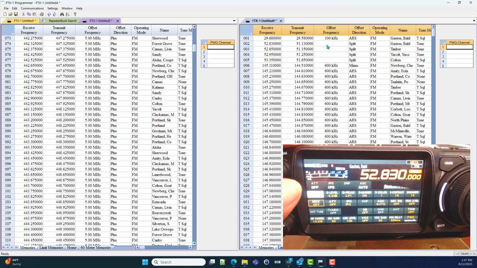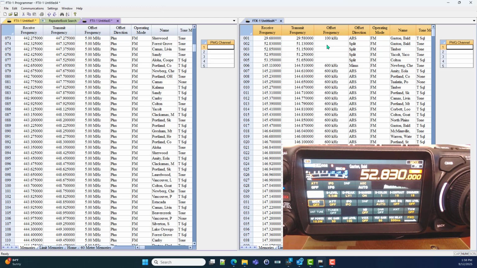Pretty as you please, although it's a split. They all accomplish the same goal. They just call it a little different. Use different pieces to put it together, but they get it done, and you'll be talking to those repeaters all you want.